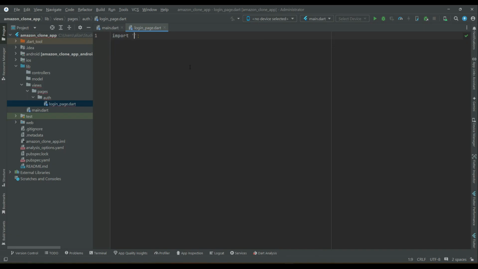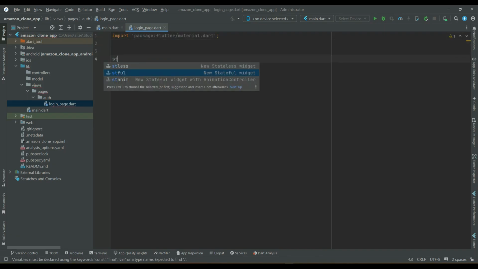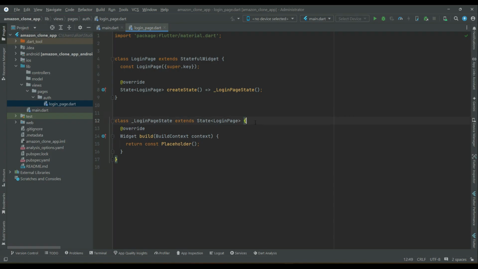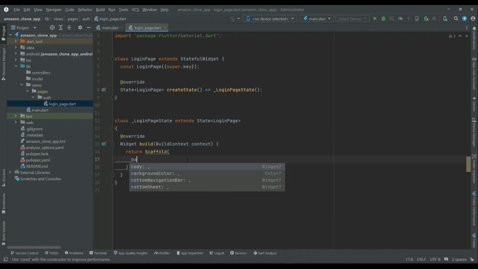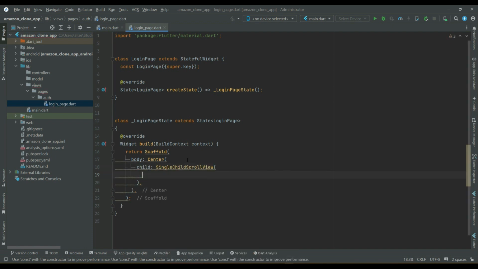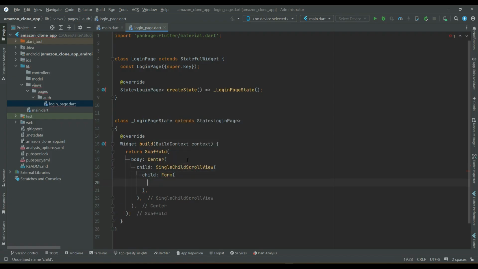Now let's quickly import material.dart and create a stateful widget. We will give it the name LoginPage, where we will implement first the user interface. So return Scaffold widget, body Center widget, SingleChildScrollView, child Form widget.